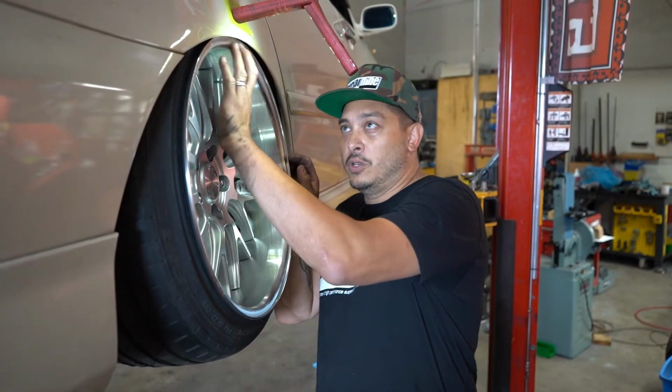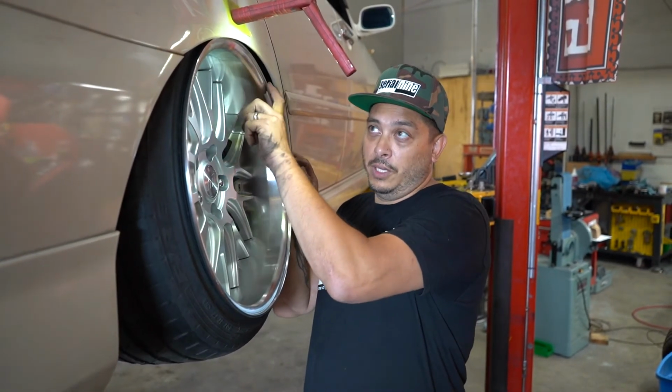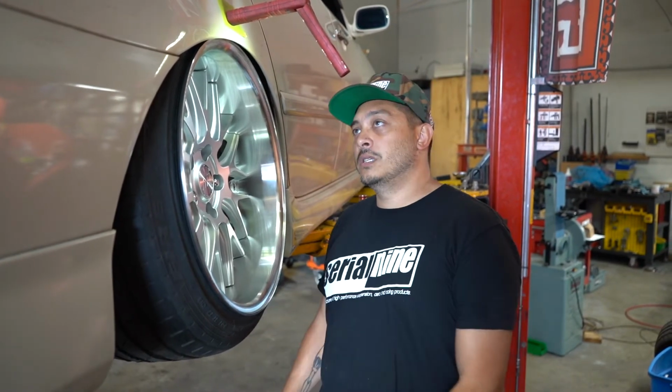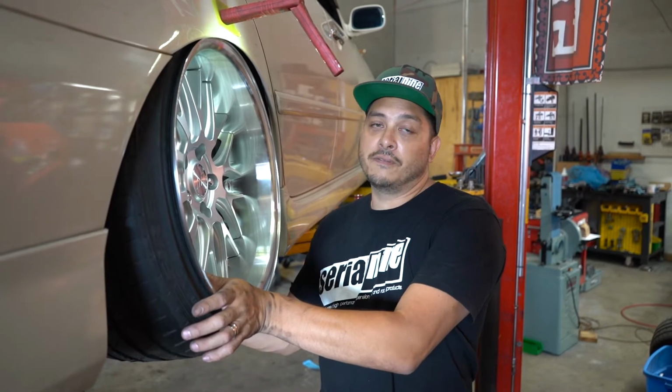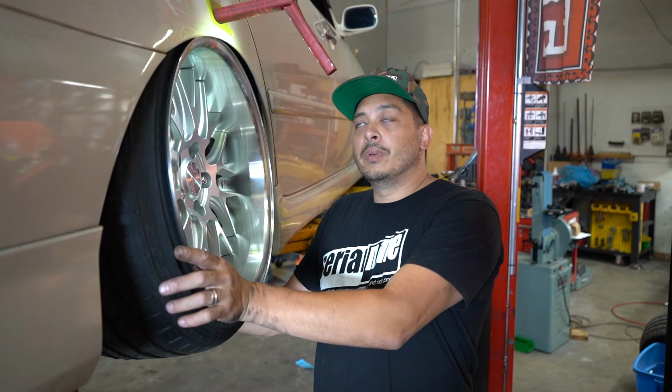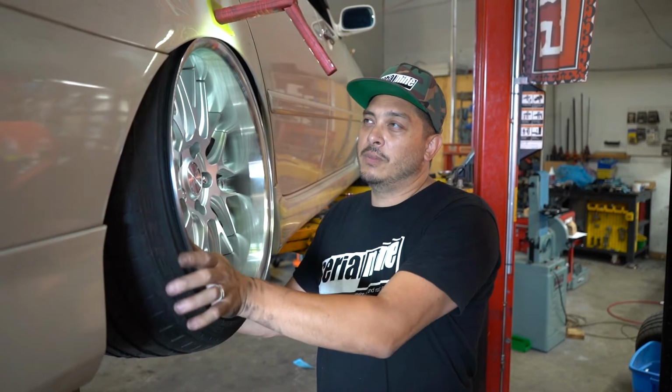I usually try to go for about 2 to 3 millimeters of clearance from the rim lip to anywhere on the fender. That way, if you have any sort of movement, because you still have bushings and stuff in the suspension, then you won't get a shredded rim lip. But yeah, 2 to 3 millimeters, something like that, and then we're good to go.